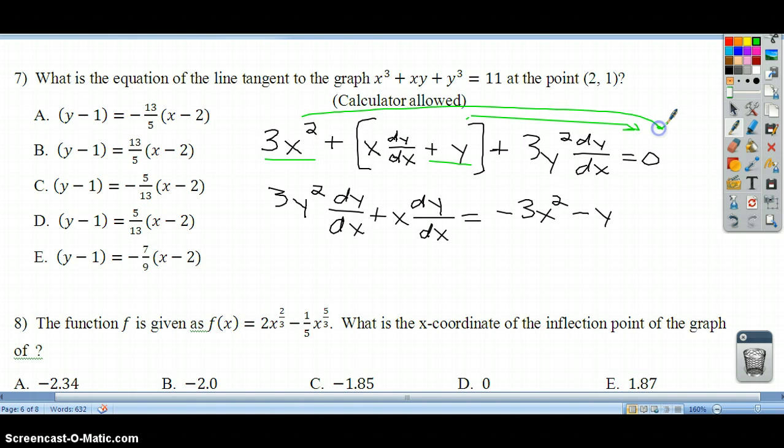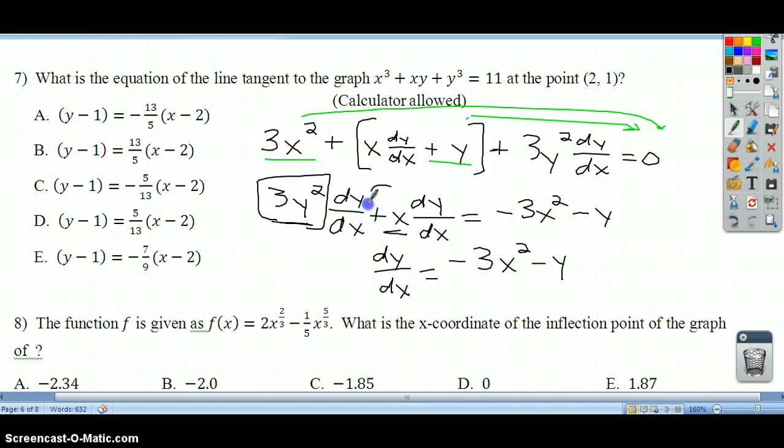And there. So now I can divide, or what I can do is factor out 3y squared and x, and I'll be left with a single dy/dx, and I'll divide by 3y squared plus x. So that's going to look like this, and I'm just shortening a little bit because I'm running out of time and space. I don't want to make these too long. So negative 3x squared minus y. I know that I have a dy/dx in common here, so this is what's going to be left inside the parentheses once I factor out dy/dx. So it'll be left isolated, and I'll have the quantity 3y squared plus x.